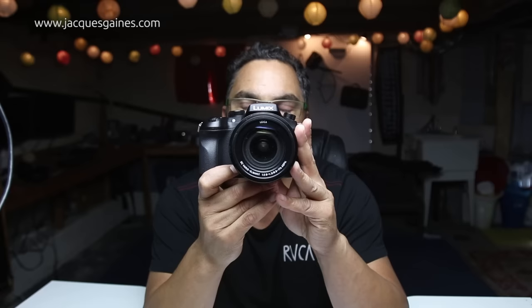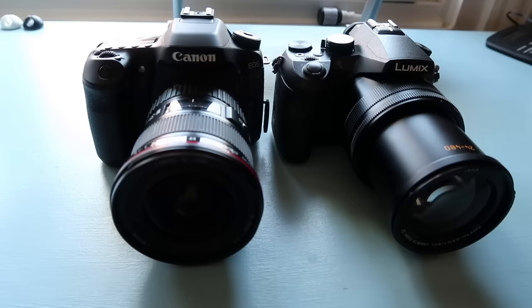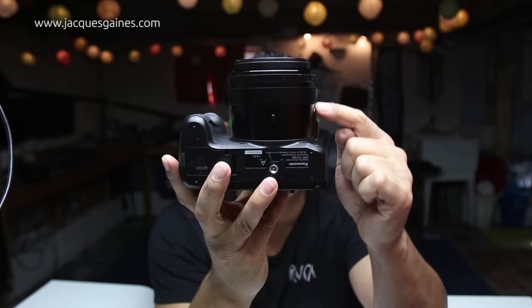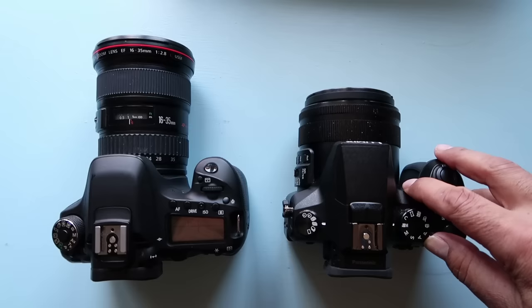Once you get into this quality of super zoom cameras and you want optical integrity and a lot of light coming in, you cannot go for a smaller lens. The lens has to be big. The brunt of the size of this camera is the actual lens — underneath you have the body, which is relatively normal. But once you get into something that zooms to 480mm equivalent, to keep that optical integrity you need a bigger lens.